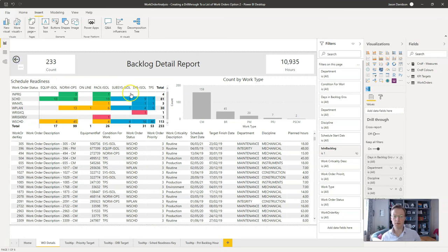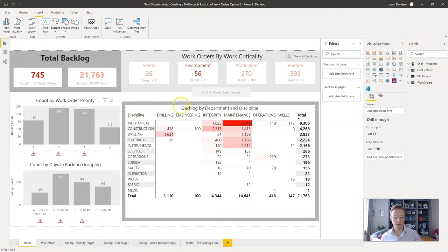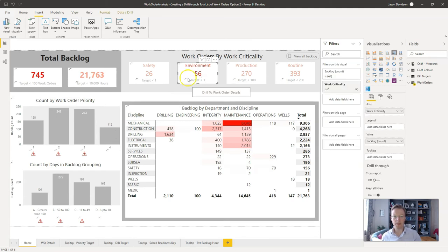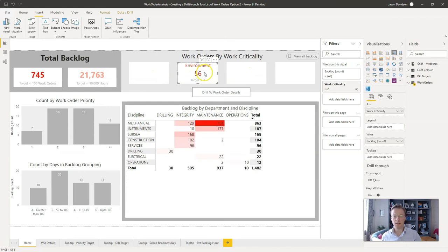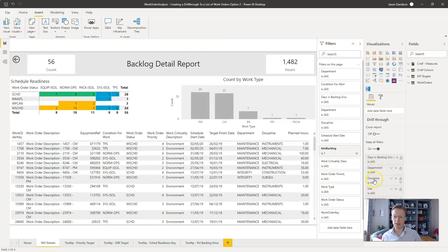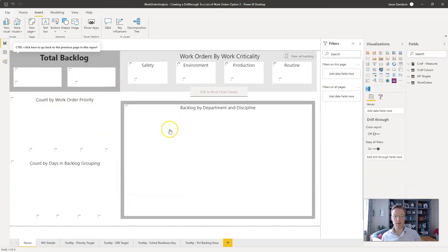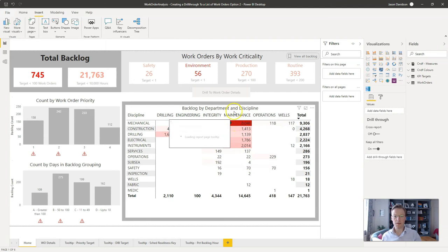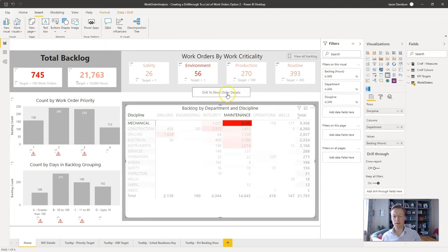So you can actually use that drill through for, let me just quickly go back to the drill through page, let's select environment this time. Now these cards have got to be set up using the technique that I outlined in my video to allow you to do this. If you just set up a card, you won't be able to do that until you set up the overlay on that card. The other ones will be fine. If I click through into here, you can see that these are all the options that have been set up in my drill through: days and backlog grouping, department, discipline, site, etc. Are all there. That's why each of these options, even this one here, if I click on that and click drill through, it's going to drill through to mechanical maintenance.